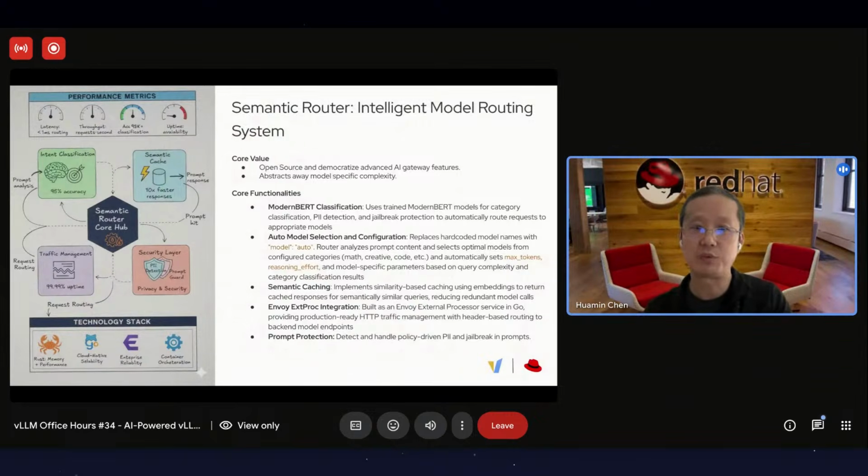So this is semantic routing. The gateway supports the Envoy AI gateway, so basically it is an extra plug. We are sitting behind the Envoy process and just in front of the vLLM, so that's where everything is handled at the gateway level without any additional work. So that's what we have right now.